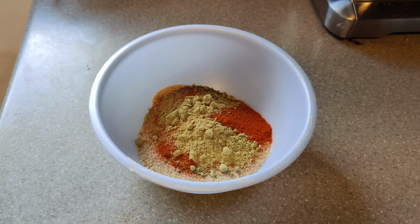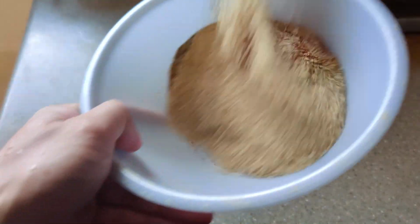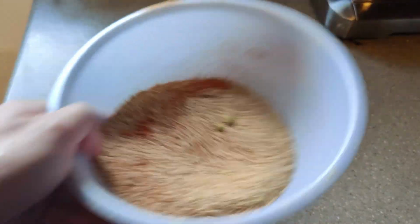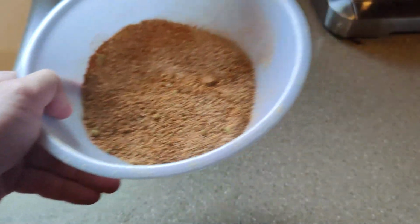So now it's time to mix it all up. I don't like to use utensils for this, so I just do this tossy thing. Stir it around a little bit, play with it a little bit, you know. It'll all get mixed pretty evenly. It's mildly therapeutic to do it.